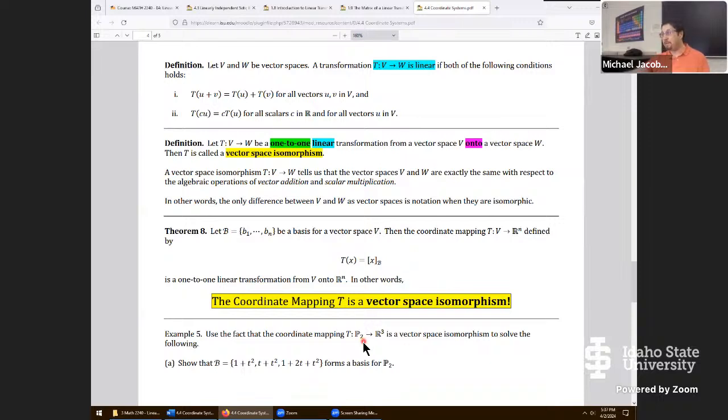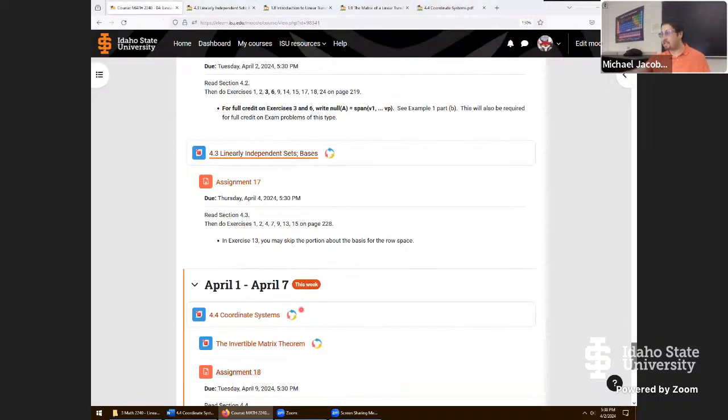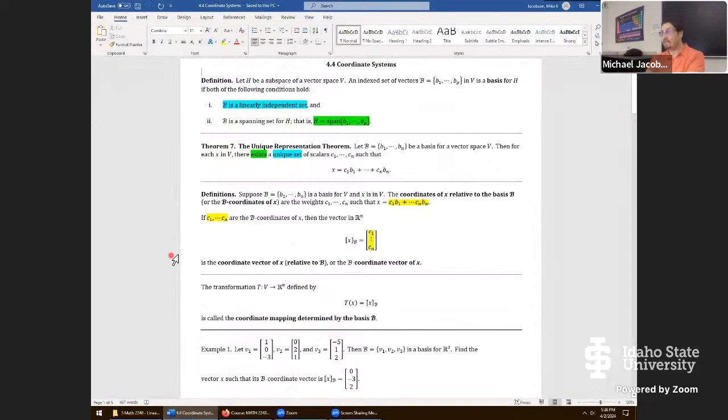We're going to use the coordinate mapping to show that this set of polynomials forms a basis. And it's really hard to appreciate just how much work that is. So for the brave, try doing this problem example 5 part A again, but using only the methods that we did right here in example 1. This is pages and pages of work, but it could be a fun algebra adventure if you're a little bit bored one day. So that's what we're going on in these sections. And now let's start at the very beginning. First, any questions, folks, with that introduction to 4.4?